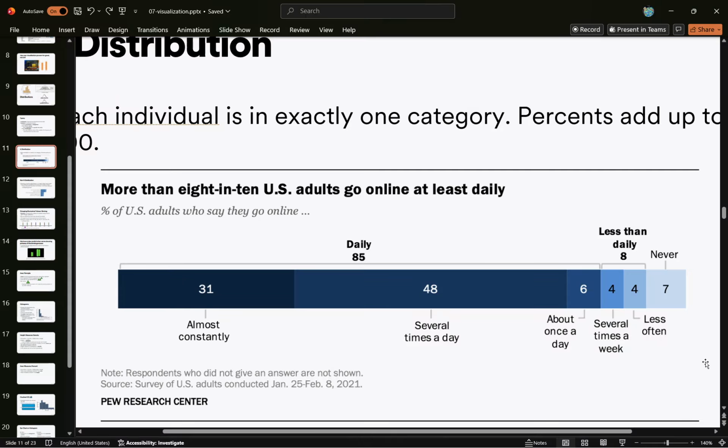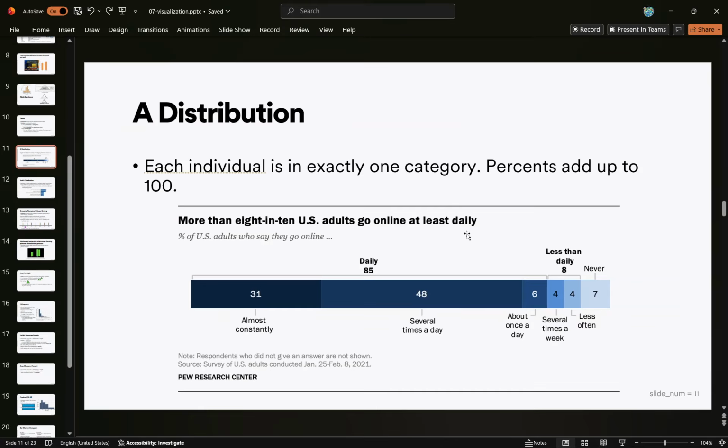And then some people a lot less often, probably old people. So everybody was in one category. You can't choose, I am online almost constantly and several times a day. You pick one. That's the distribution. Every individual in your data set, in your survey, is in one category. So if you take percentages, they add up to 100, okay? So that's what a distribution means.